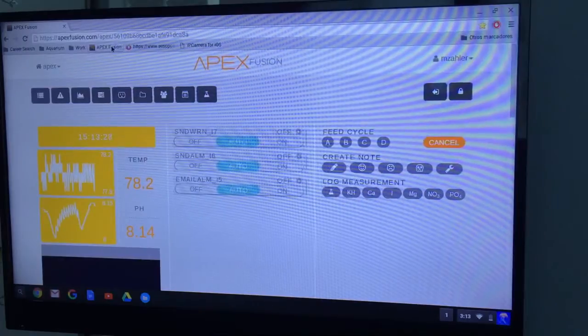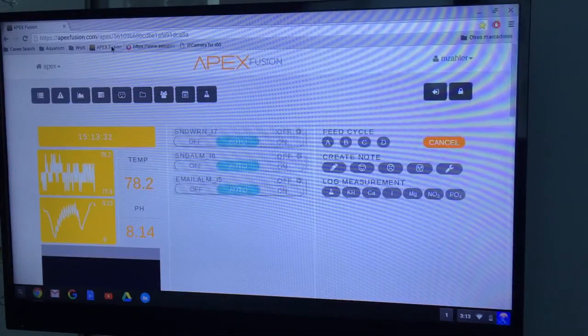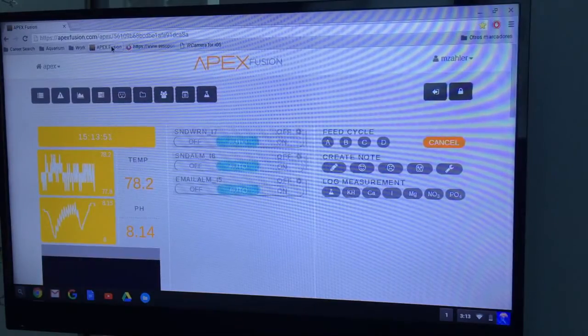Insurance, I'm sure a lot of you haven't thought about that, but have you updated your insurance to include your fish tank? Especially if you have a larger one, you have thousands of dollars invested, and your insurance may not cover your water damage. It may not cover the livestock in case something happens. It may not cover your neighbors who live in the apartment below you, and you might be sued because your aquarium breaks. So you need to talk to your insurance company, and make sure you have everything insured properly so that you're not liable.